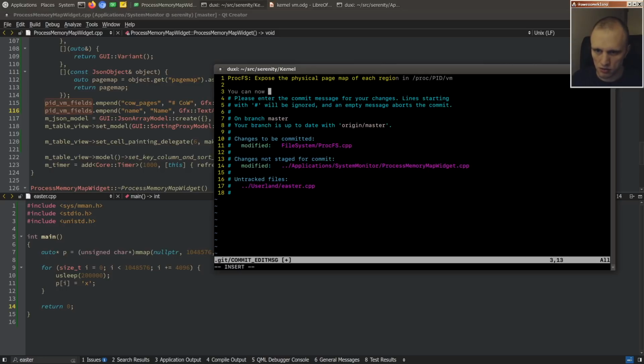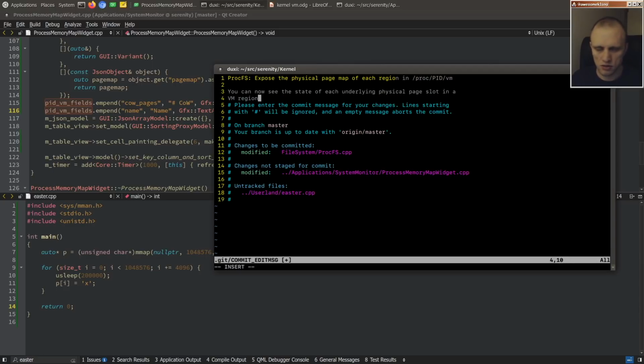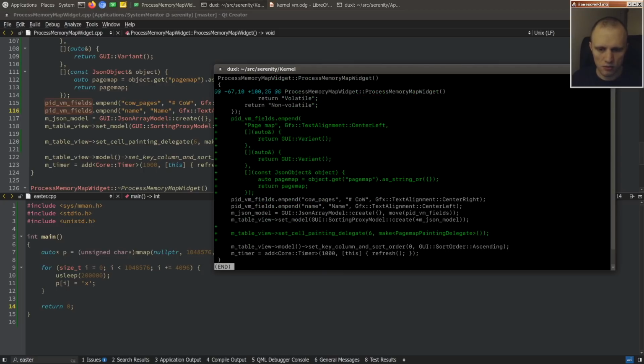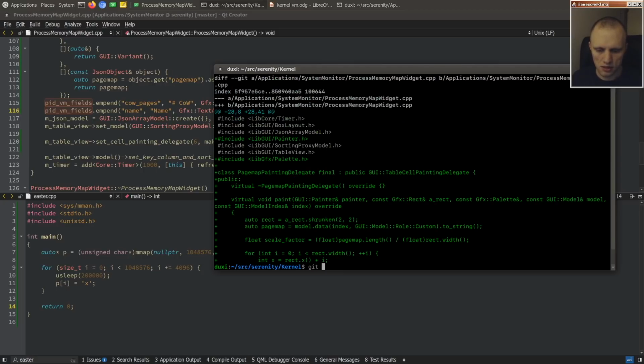You can now see the state of each physical page slot, each underlying physical page slot in a VM region. Okay, and then we will commit this guy right here.